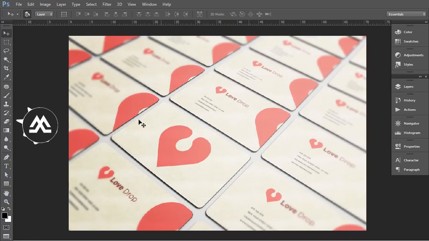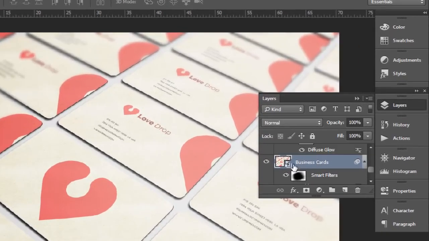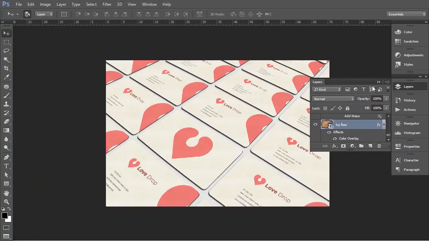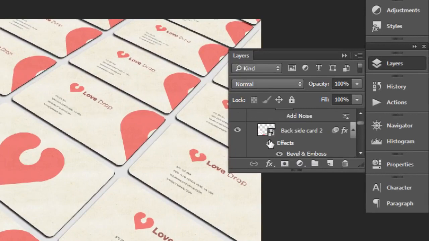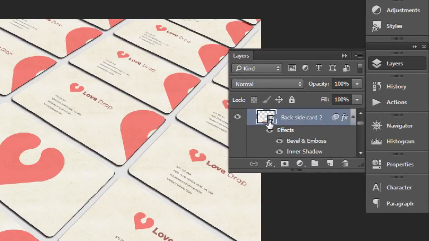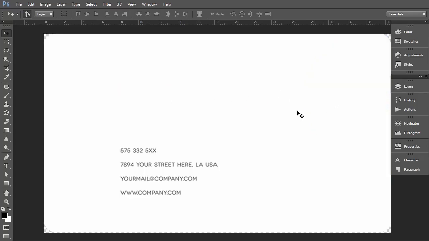Okay, this is a business card PSD mockup that I've used in many projects before. There are many free and paid mockups like this that you can get online. Okay, go to Layers. Double-click on the business card's Smart Object layer. A new window will open. Double-click on the business card layer. And then I'll take off the old placed element.